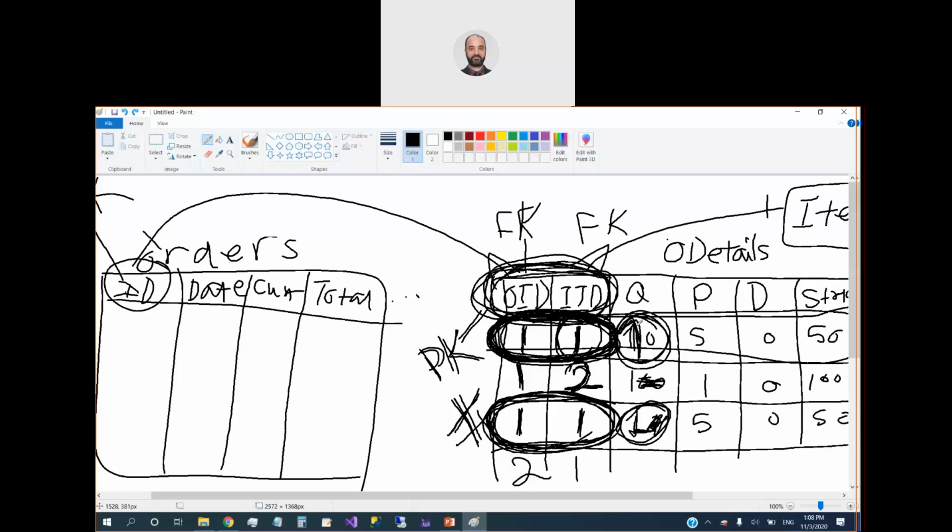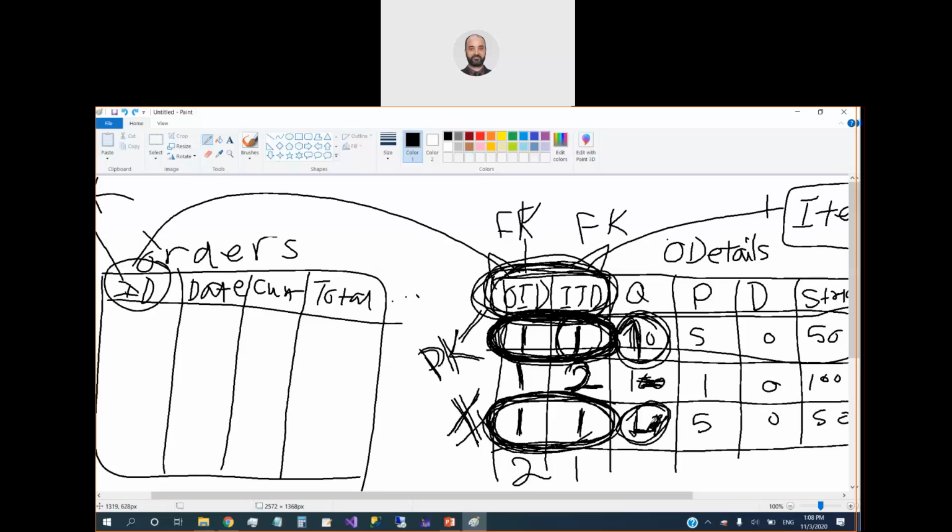But we have to do some kind of checking at the application layer, at the software. We have to check whether the item is available under the same order or not. If the item exists, then we have to increase the quantity of the previous record.